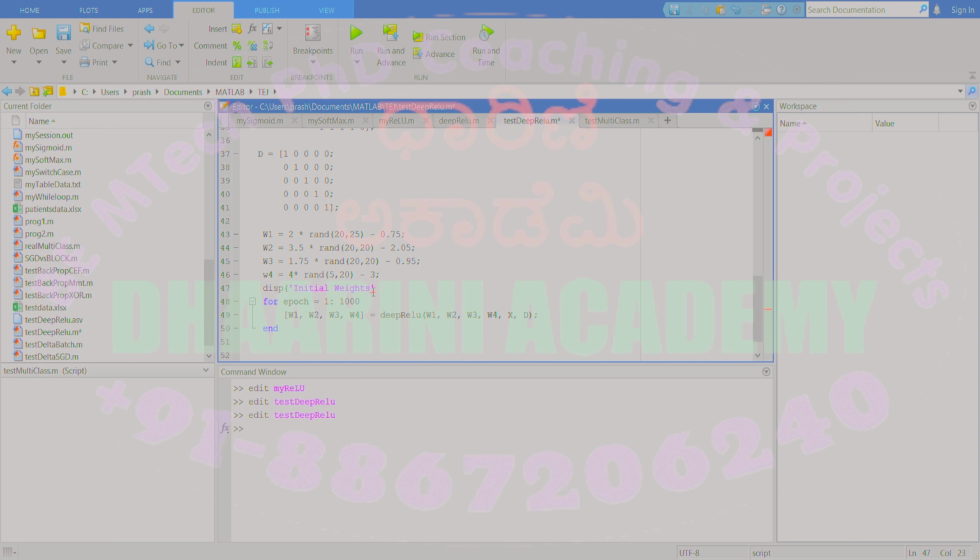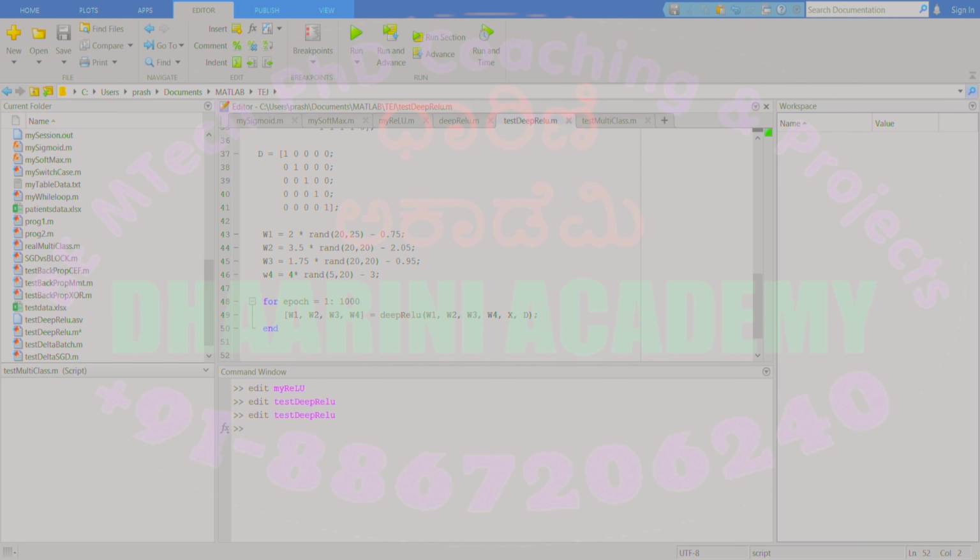I think this becomes too large, because with size 20 by 25 there is no meaning in looking at the weights. So let me just skip that. I can show you how to visualize if required. I'll do that later.